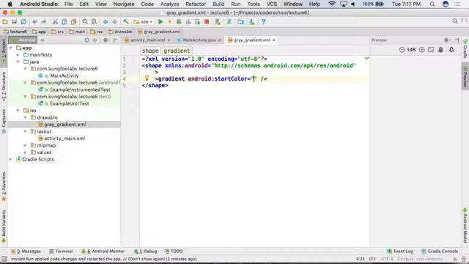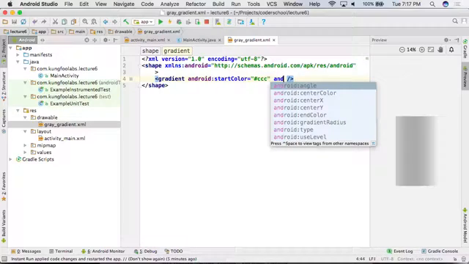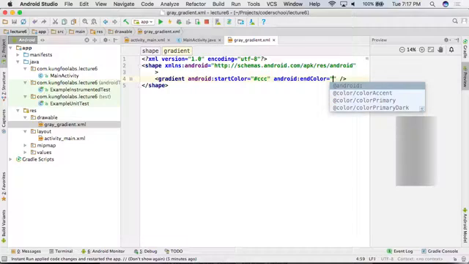Green? Gray? So give me a hex value. Triple C? Okay, gray. Okay, what about an end color? FFF?